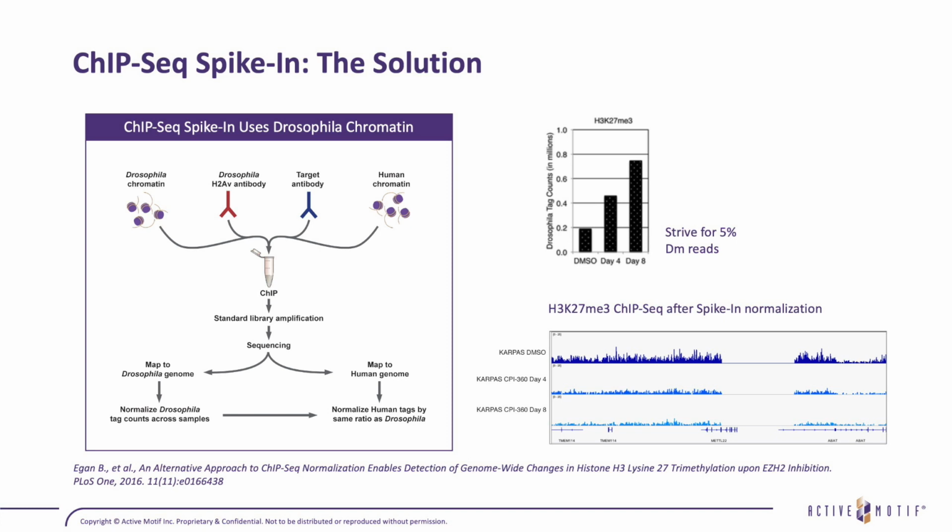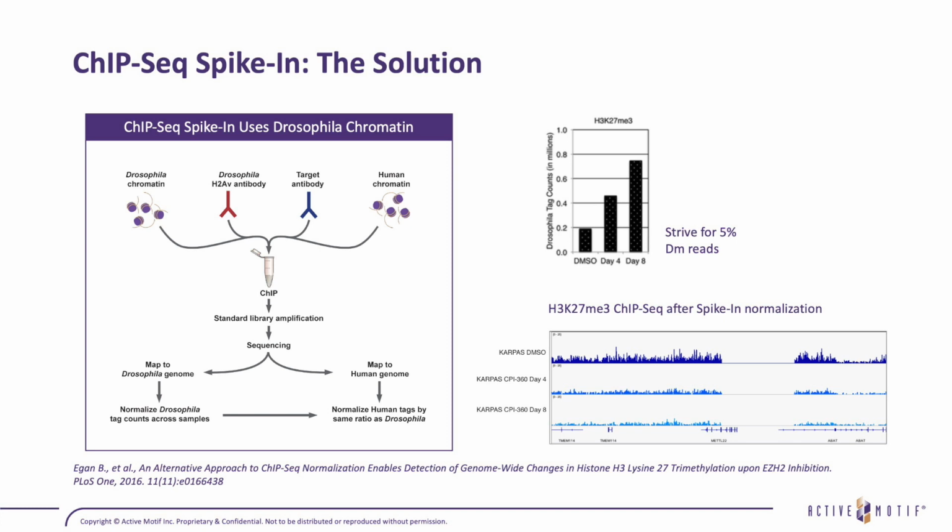So, if we were to do these types of experiments looking at transcription factors, where those transcription factors aren't well conserved across species, this antibody gives us the flexibility to be able to pull out Drosophila chromatin in a very specific way. So in this method, we add all these into a single tube. We perform ChIP as we would normally, make the library, sequence, and then map those sequencing reads to the test genome or to the Drosophila genome. And then we count those Drosophila reads and make correction ratios to normalize the human data.